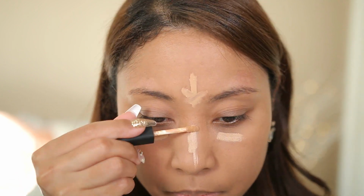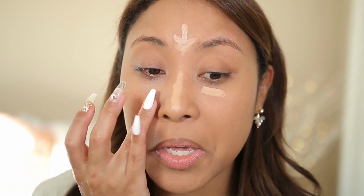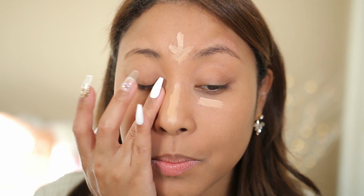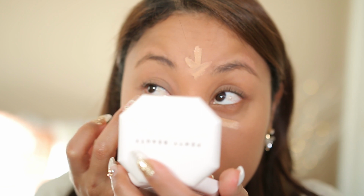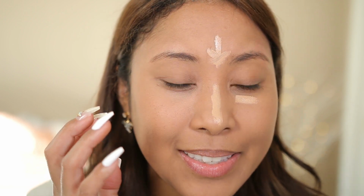Next, I'm gonna go ahead and apply some concealer to see how it applies. Oh, my fingernail is getting stained. Honestly, to me, it looks fine. But because I'm not a makeup artist, I feel like a makeup artist might have something to say, but me and my simple mind, it's absolutely fine. I would say though, if you have really dry skin, I would consider applying it underneath the powder. It's not blending as nicely as it would with a liquid foundation, but it's not too bad.